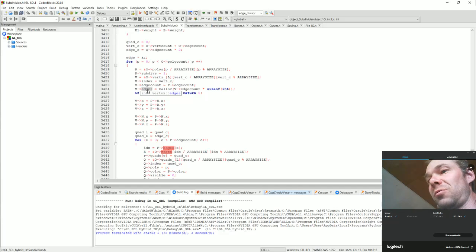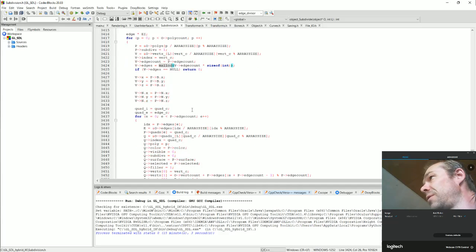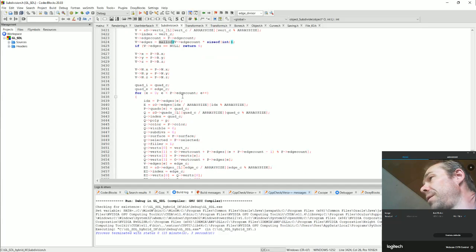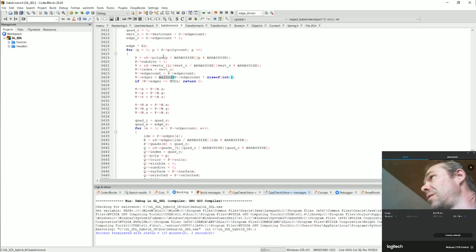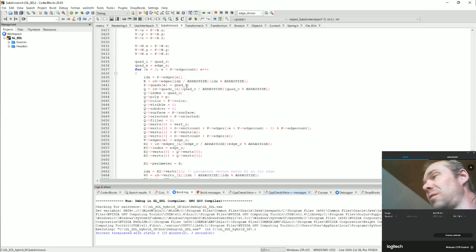It equals the polygon edges, but they vary, and that's why they need to be allocated here with malloc. And they get also the initial values here. And then inside this poly loop, we start with a poly edge counter here.